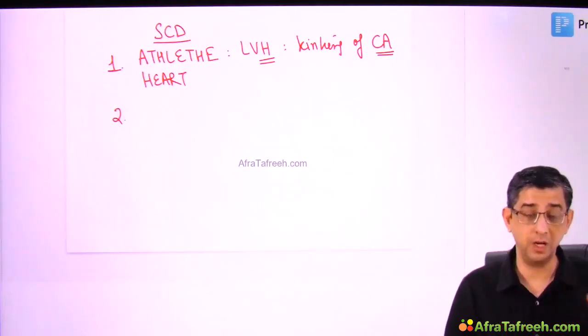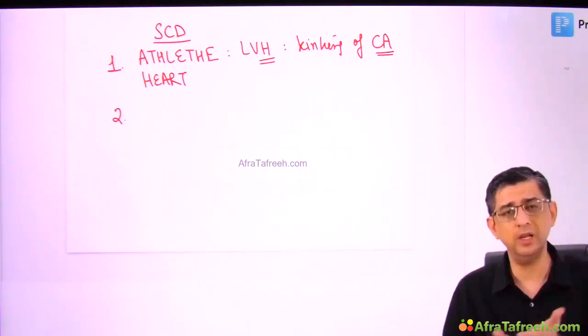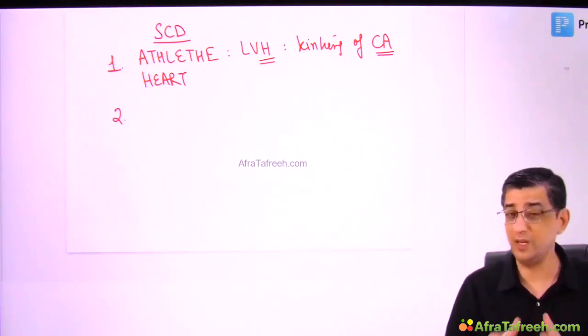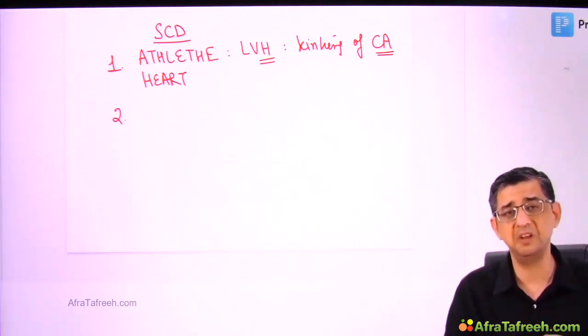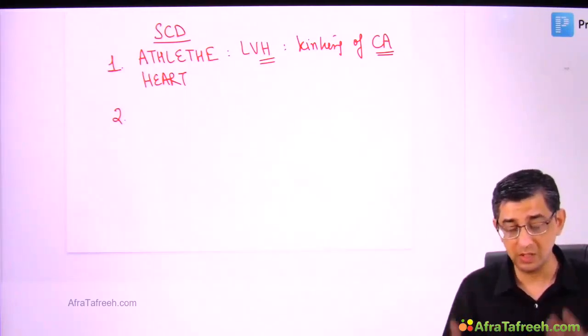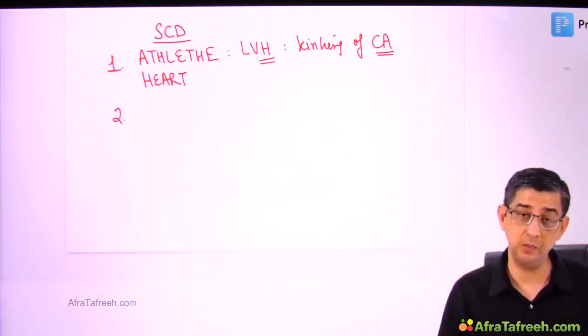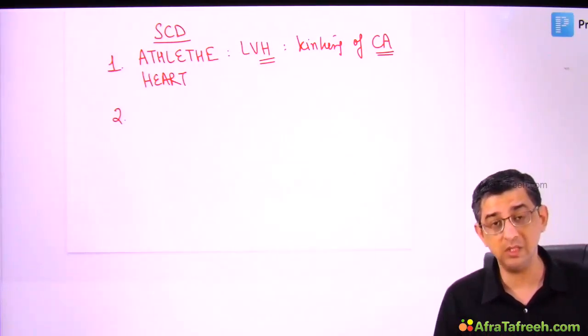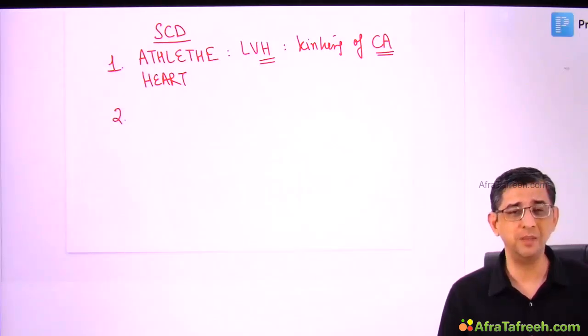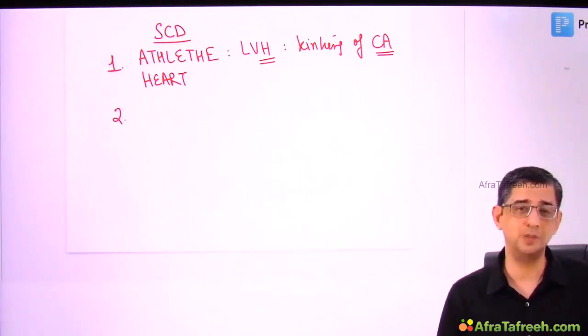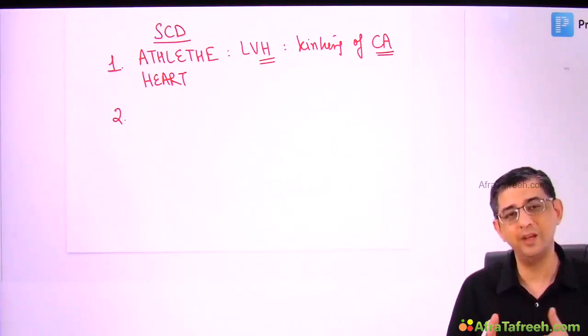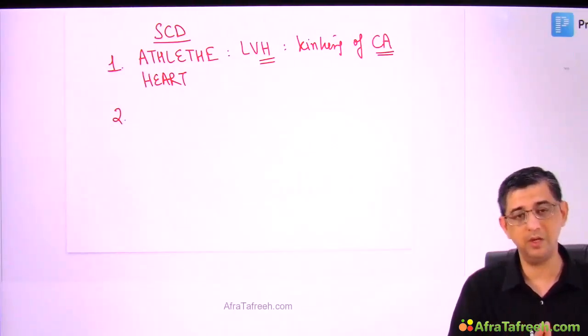When I'm talking about club level, like Mohun Bagan or any other team per se, to play at that level you need a certain level of fitness. A guy with HOCM can never ever reach that fitness. So in sudden cardiac death on a football pitch or a basketball pitch, first you should consider athlete's heart. And obviously, if it's a match in a colony, with boys playing with the ball around, then it could definitely be a possibility of hypertrophic cardiomyopathy.